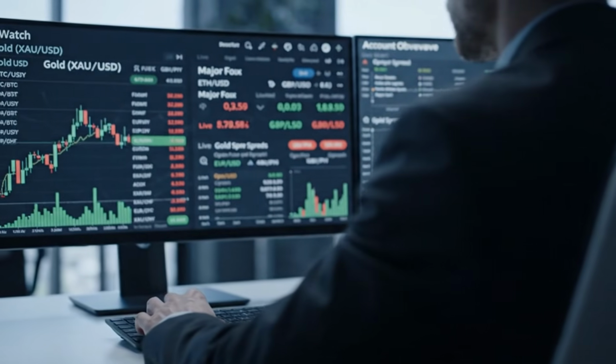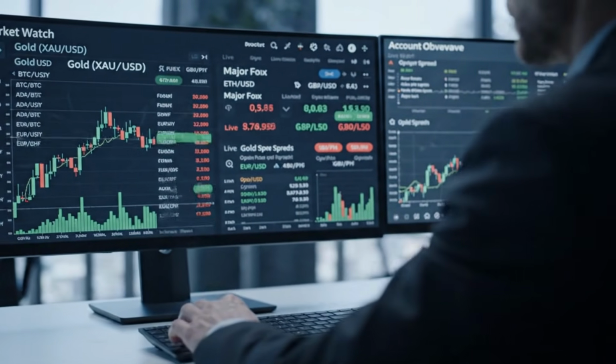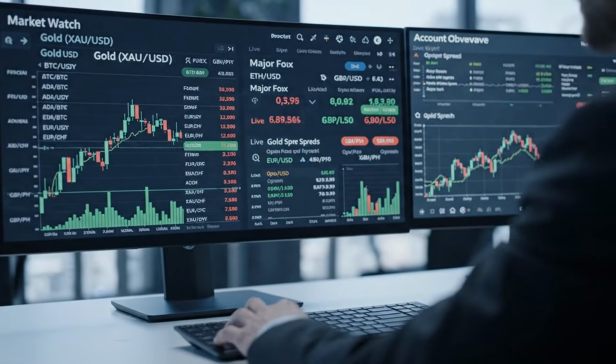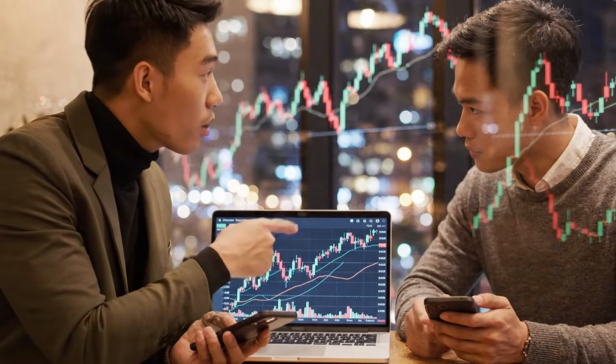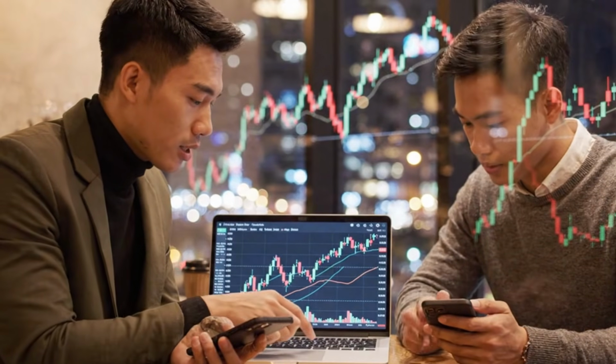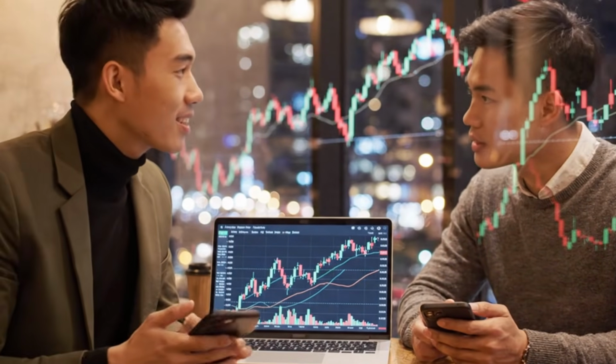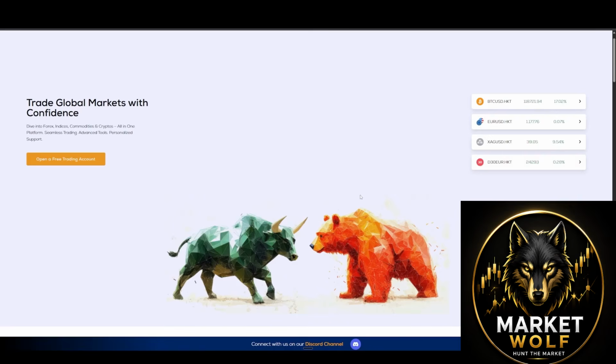Today we're doing a full breakdown on HankoTrade. You're going to learn what the spreads are for these pairs, whether you're trading indices, crypto, or Forex. You're also going to see what you'll be paying, how you can get started, how safe it is, how easy it is to join and trade, and whether you receive withdrawals from HankoTrade. Let's go ahead and get into it.